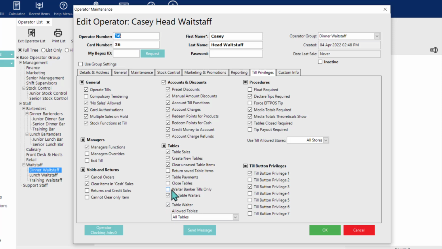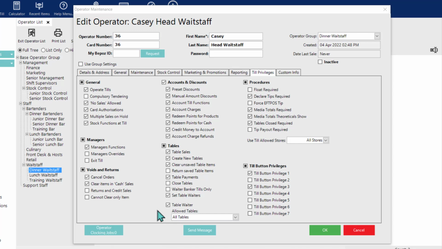Then we've got our waiter banker tills only, which Casey, due to their head waitstaff role, might need that flag off so that they are not being restricted from only using tills in the main restaurant or in a store in the venue that requires waiter banking.